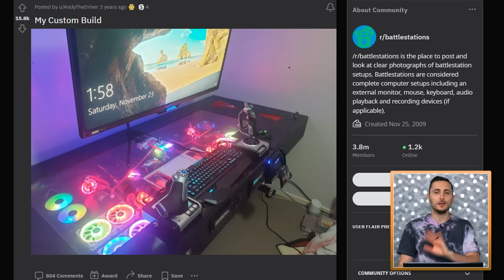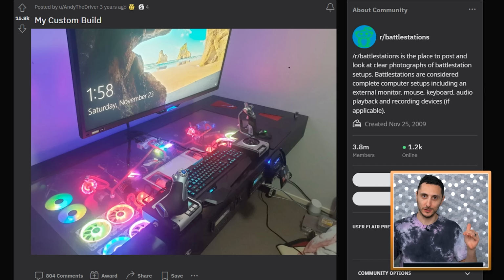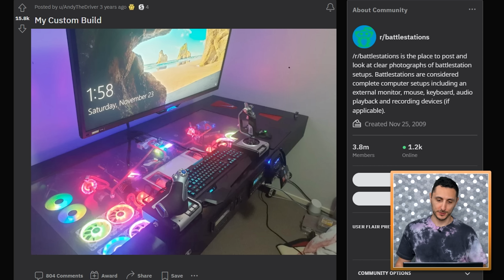What's even more impressive than building a PC inside of a desk is also custom building the desk as well. It's fairly easy to buy a pre-made desk and just shove all the parts in there, but it takes another level of skill and creativity to build everything from scratch. So kudos to Andy for this project. I'm assuming the desk is custom made. I hope it's custom made. Otherwise, I'm gonna look like an idiot.